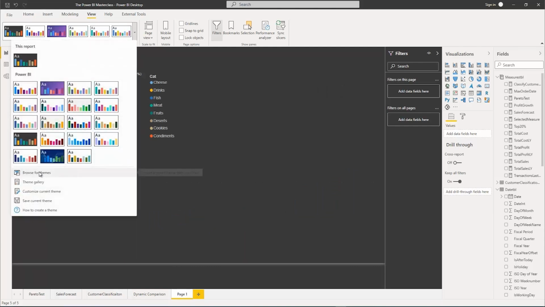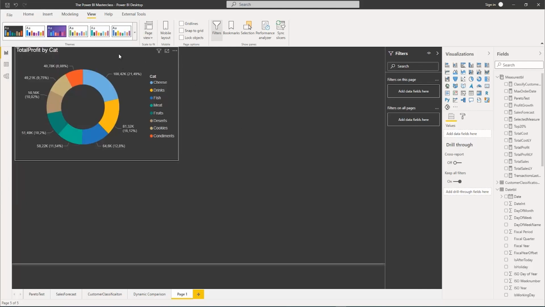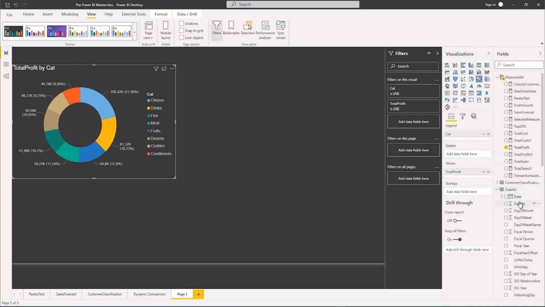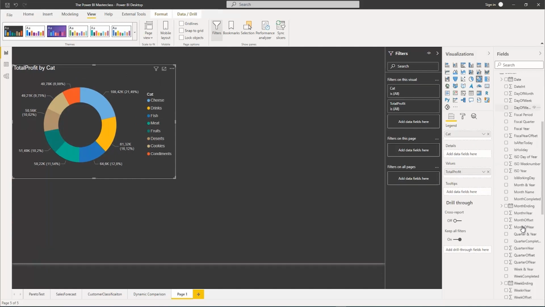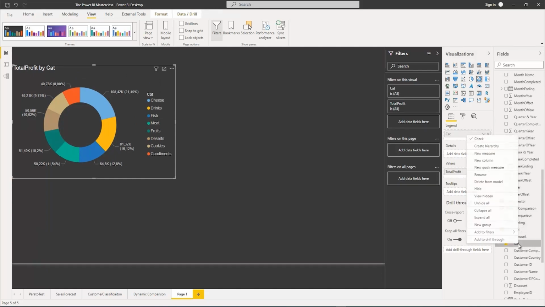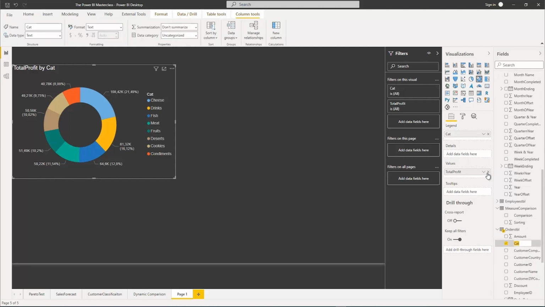You can go to either browse themes from the gallery, which are available for you. A theme gallery is here. Or you can also customize the current theme or import your own theme if you want. So let me stick to this theme here for now. Okay, we got this one. And let me actually right click in here because I don't like the cat here. So go in here, right click here and say I'd like to rename this, and call this category. Okay. So, and we are good to go.